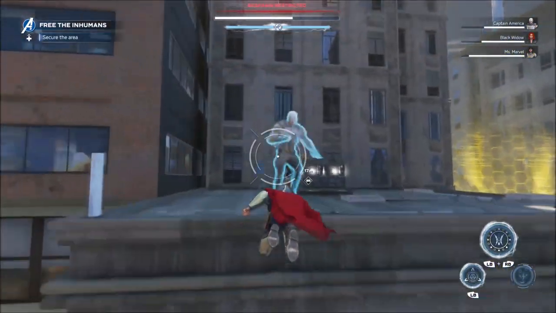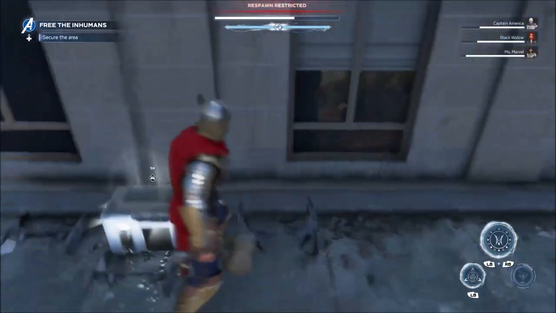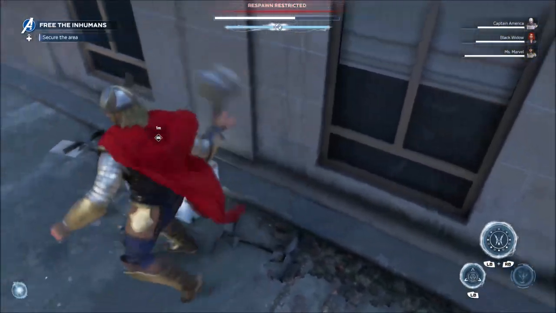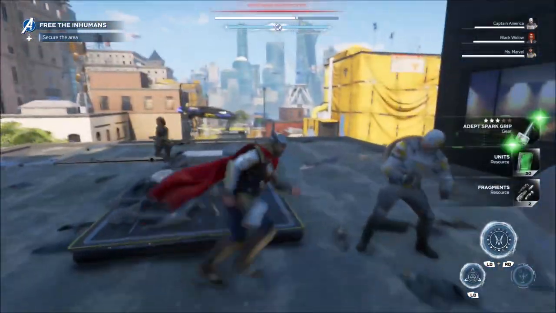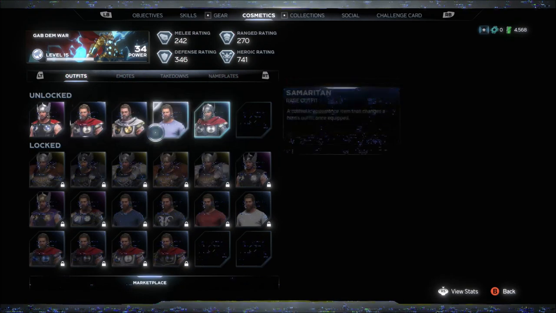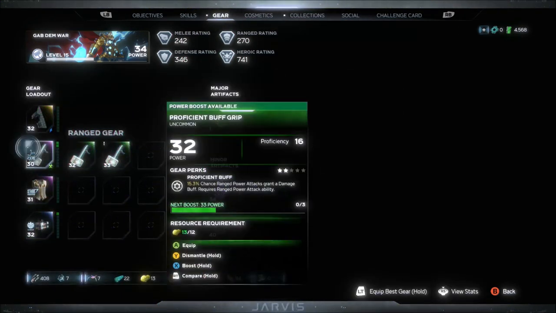I do need some gear and stuff. They all popped off in front of me, like out of nowhere. What the hell? No, don't do that. Don't do that. There we go. That's what I want you to do. Open these things. So we got gear. Let's go take a look really quick. Yeah, we get some better gear.